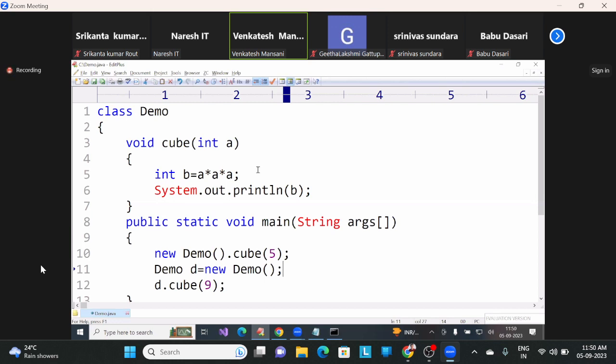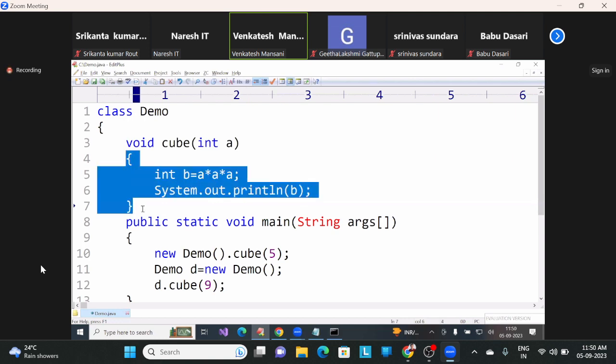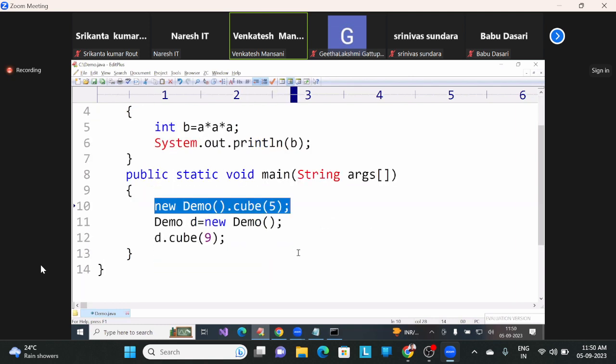I'll ask some questions, give me answer. Method name and arguments is called method signature. Don't forget, remember. Return type and method signature is the method declarator, not declaration. Declaration further comes. Open brace to close brace is the method body. This line is the method call statement.